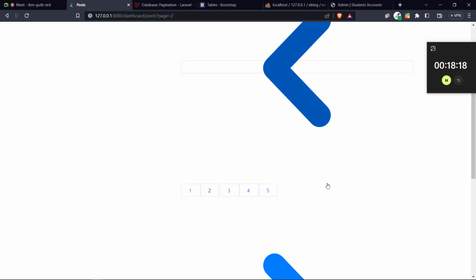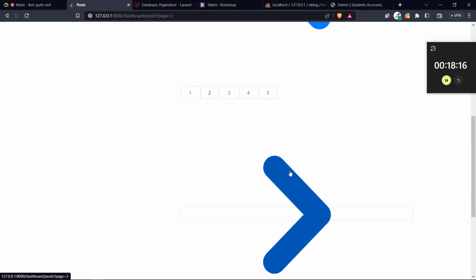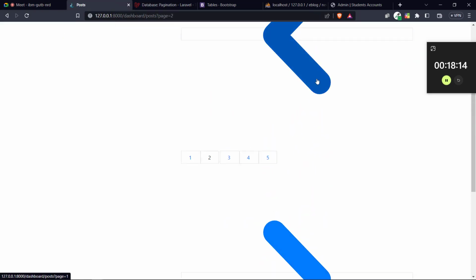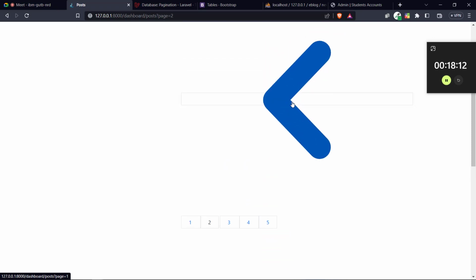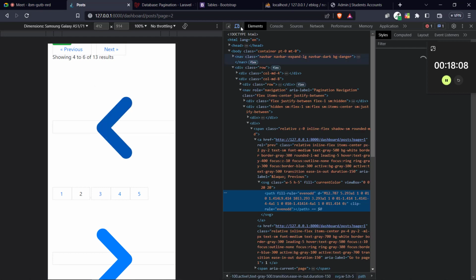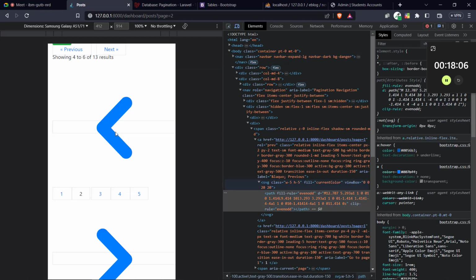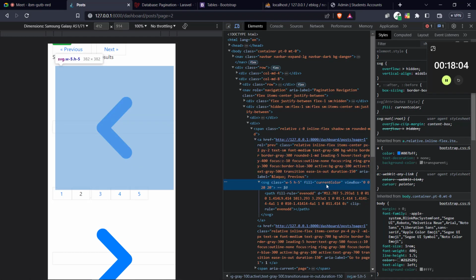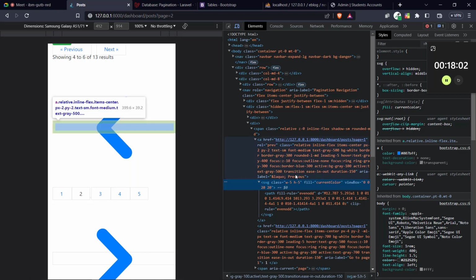The one that is causing the problem is this guy, this back and forth. I can inspect and then we write a simple CSS to fix that. Okay, let's inspect. I don't want to go into so much detail.